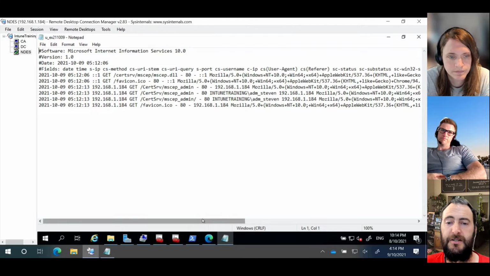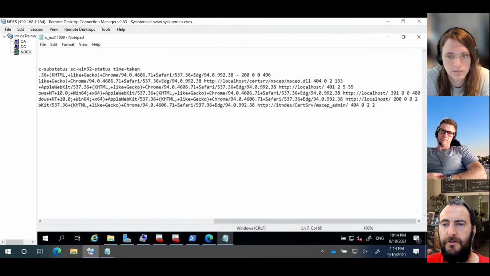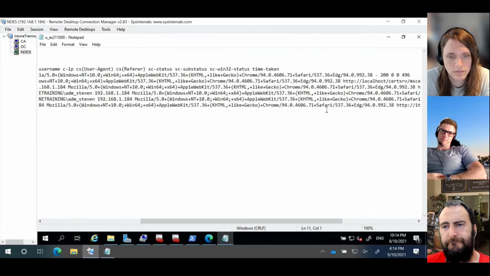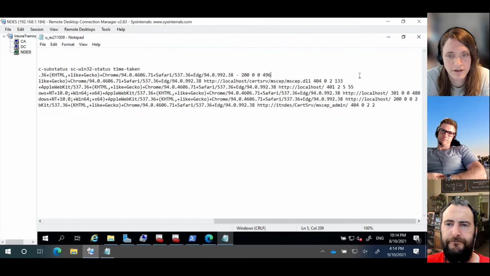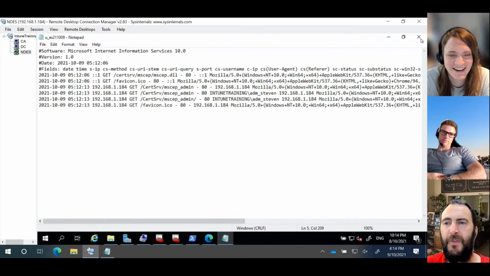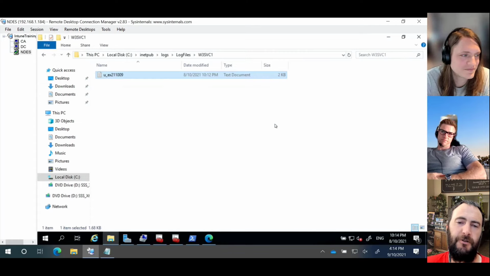Cool. And this is the logs here, as we've discussed. If you've done Config Manager for any period of time, you'd know how these work. And you can see we're connecting on port 80, and all the way at the end we have our 200. We actually have a 404 because it's not finding it for some reason, but it's all good. It's not failing, so that's the important part. Yeah, exactly. So it's rendering the page.